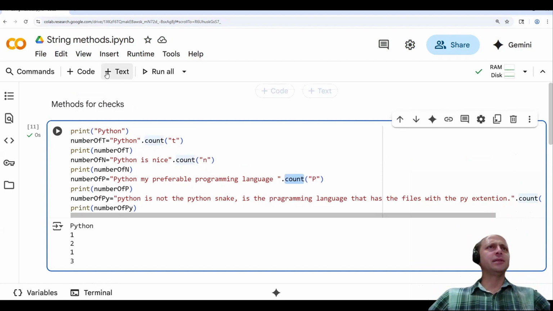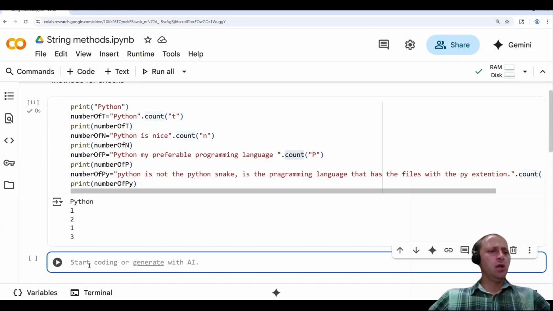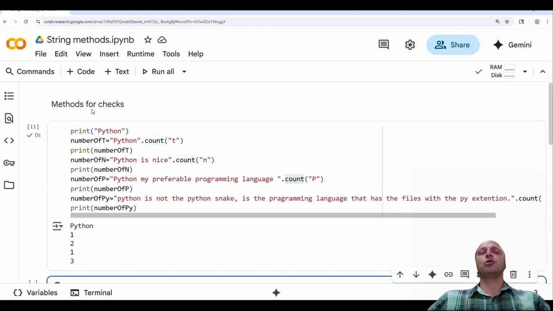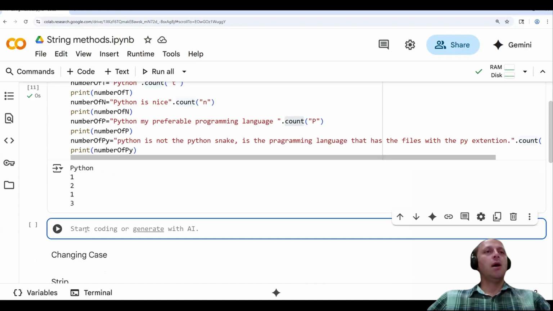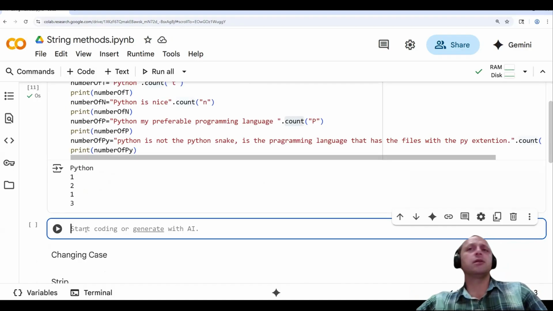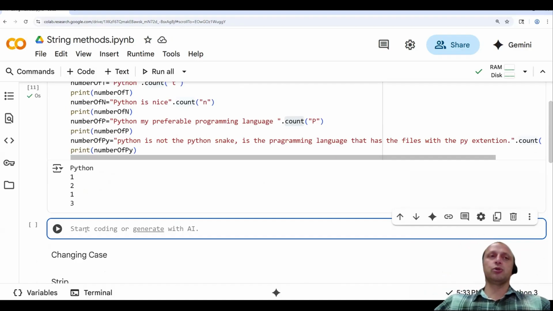I'll make another code here to discuss, because here we can have also some function or method for checks. Actually, I say that the word function is also correct. You can use function for methods because a method is a function, so it's correct also.